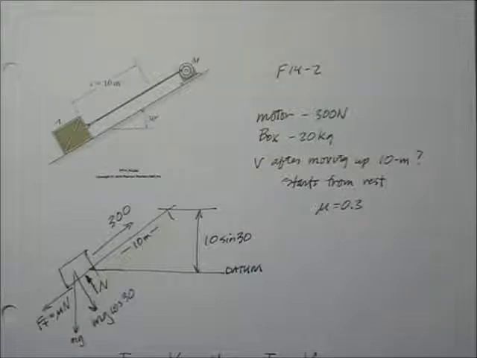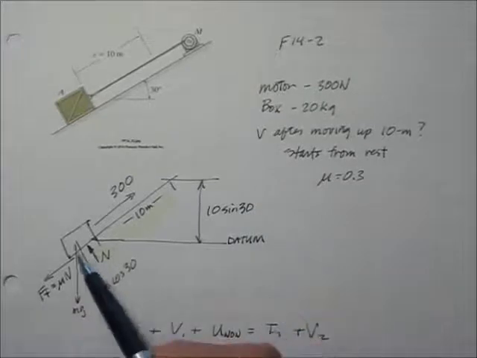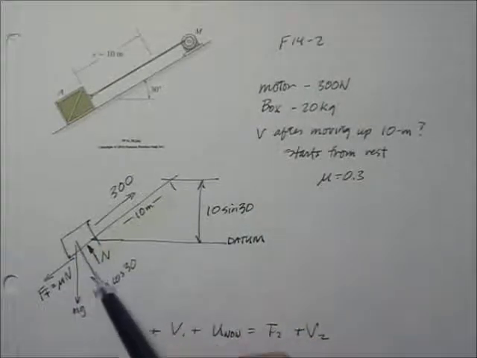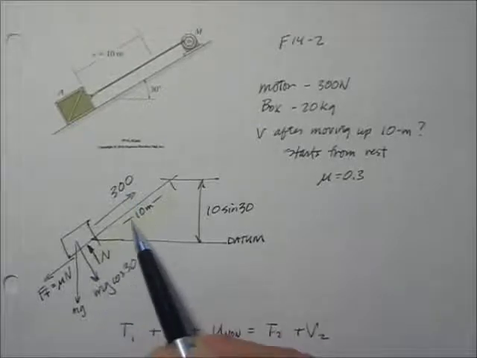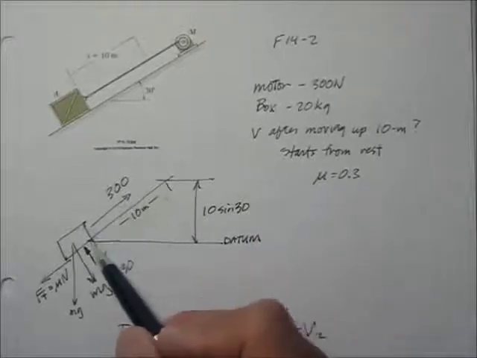The datum is either at the start of the problem or the end of the problem, but basically datum means 0. So let's draw our free body diagram of our box, sitting here on an inclined plane. It's got an mg coming down. In the direction of the plane, we're going to have an mg cosine of 30 degrees, because our angle is 30 degrees. We're going to be pulling it up the hill for 10 meters.